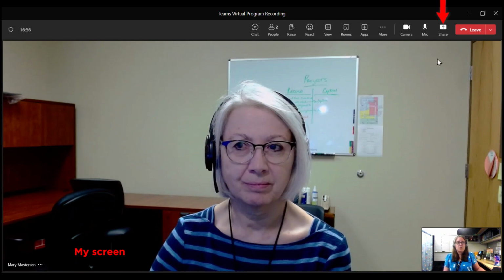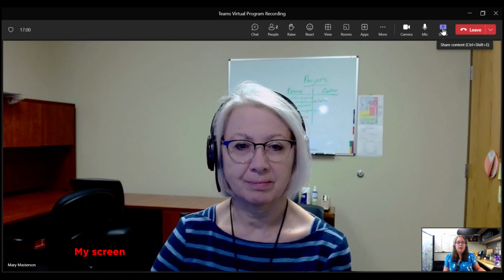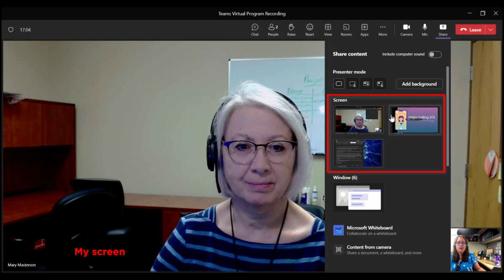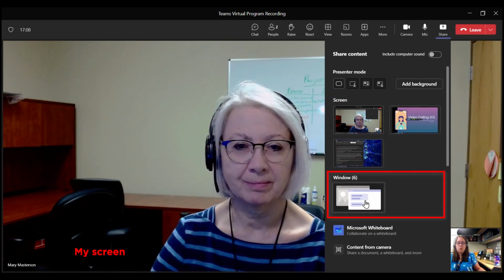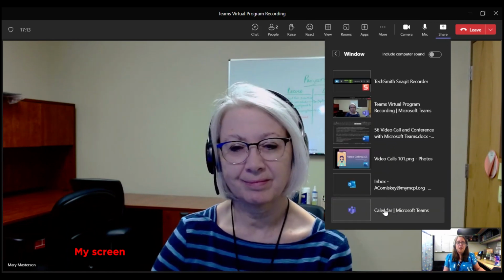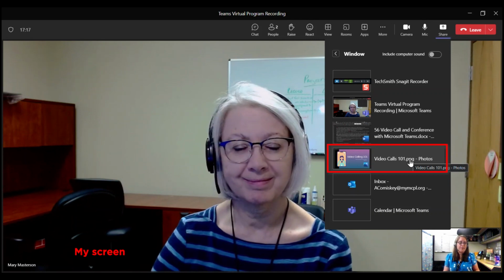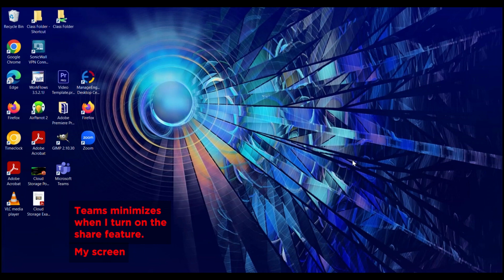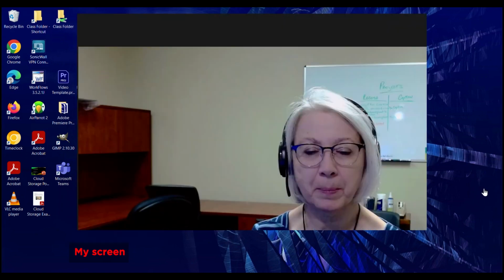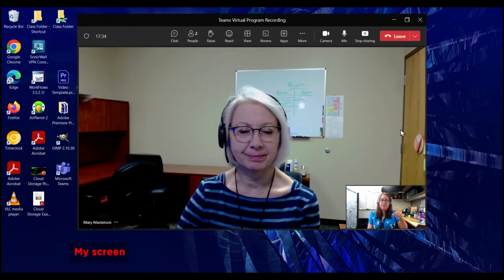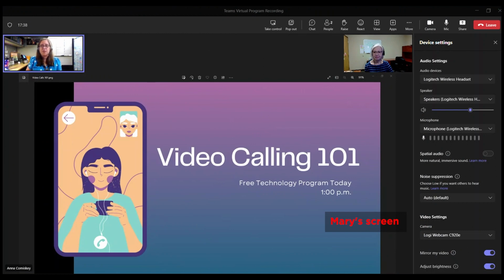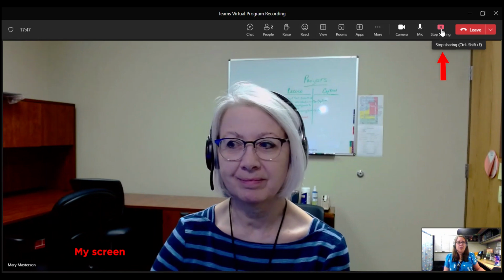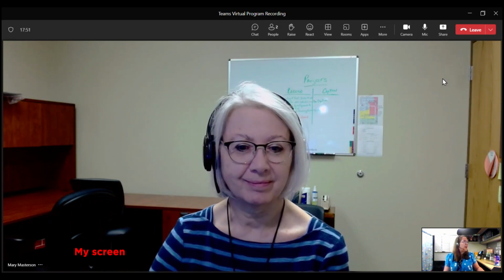And now I am going to go to the share icon on our menu bar. And when we share our screen, you do have the option to share a full screen as well as just a specific window. I'm going to just share a window because I have lots of things open on my computer and I only want attendees to see the specific thing I'm sharing. So I'll find it in the list under Window and I just click on it. And I actually don't see what I'm sharing. On my screen, I can see there's a red box around what I'm sharing. But on Mary's screen, she can see it. And then when I'm ready to turn it off, I'll just click the Stop Sharing button. And that is how you share screen. So thank you for your help, Mary.